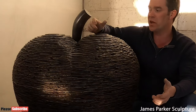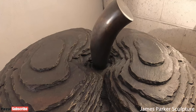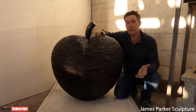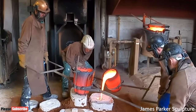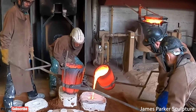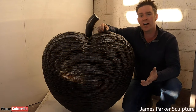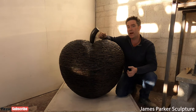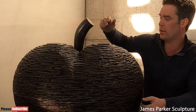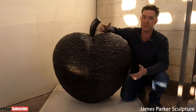I know that the foundry are doing their best to get it back. The detail the bronze takes on from the slate is absolutely incredible. This is cast using hot bronze — hot molten bronze that's poured into the mould to create this piece. Hot casting bronze is the most desirable form, and the way to tell a hot cast bronze as opposed to a cold cast bronze is to tap it and it should ring. A loud resounding ring confirms that this is hot cast bronze.